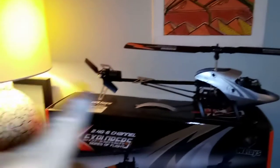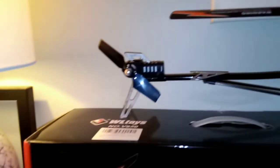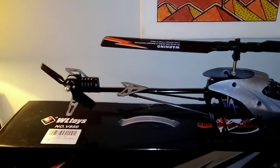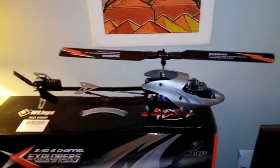I'm going to put some orange, just a little bit of orange on the tips of the tail rotor here, like we have on the main rotor there. Yep, so that's what we're going to do on that. And I think that's really it. So you can see how she's going to look.